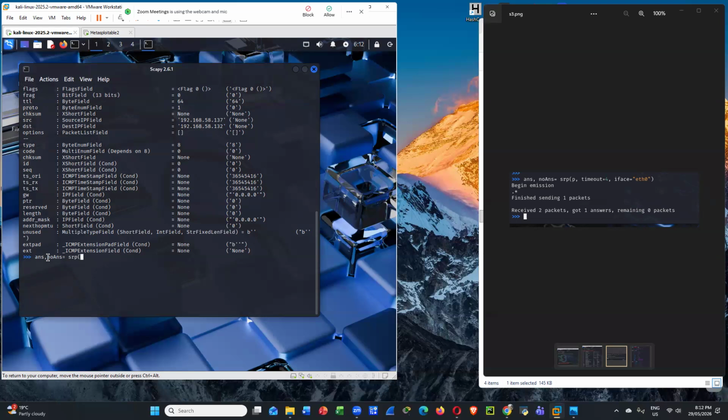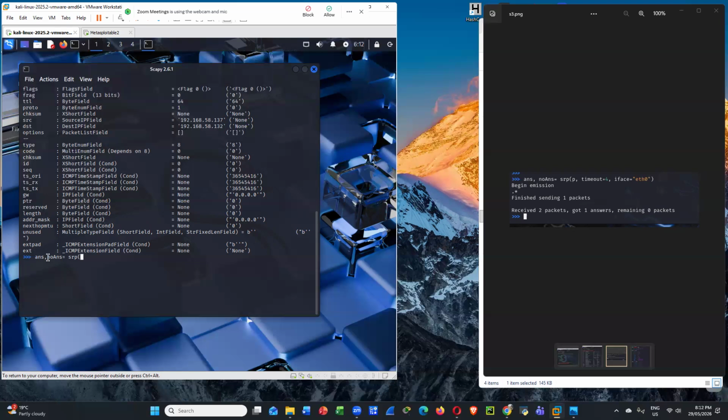You will come to two types of functions, SR and SRP. What's the difference between them? SR deals with layer 3 functions. SRP deals with layer 2 functions. So when I type SRP right now, that means I'm going to target the Ethernet level only.